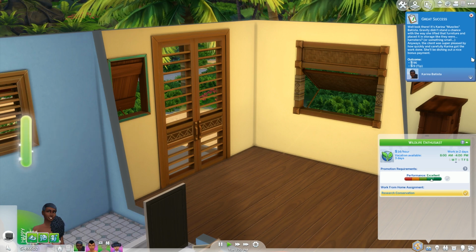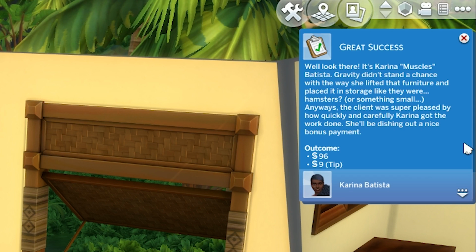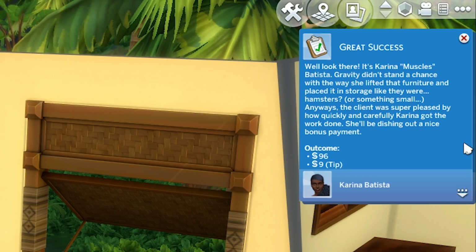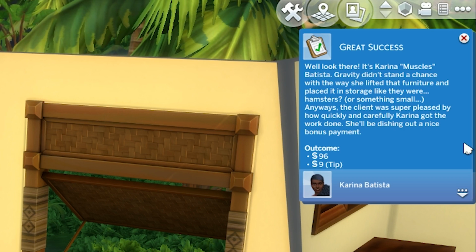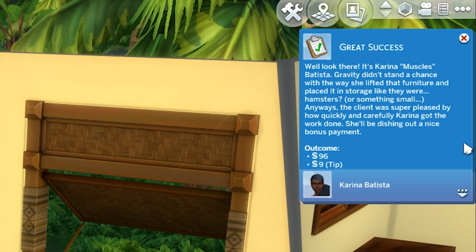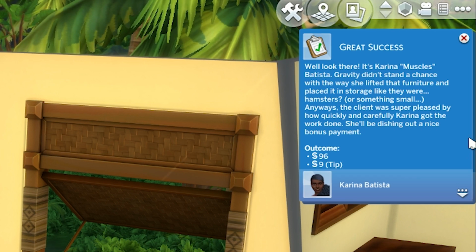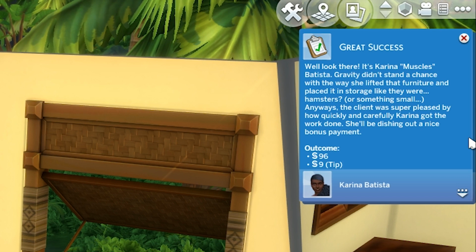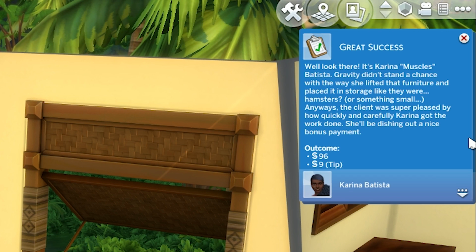and then I actually got this notification that said, well, look there, it's Karina Muscles Batista. Gravity didn't stand a chance with the way she lifted the furniture and placed it in storage like they were hamsters or something small. Oh my goodness, was that a My First Pet Stuff reference? Let's not go back to those dark days. We aren't gonna have island living tainted by My First Pet Stuff.